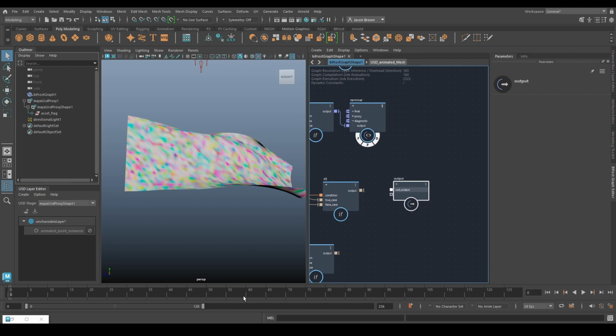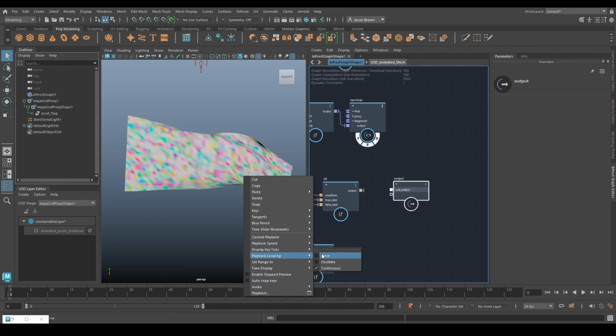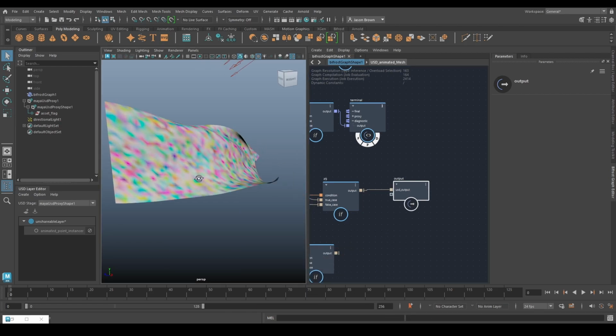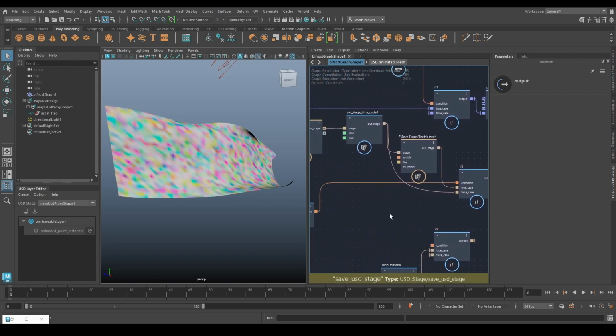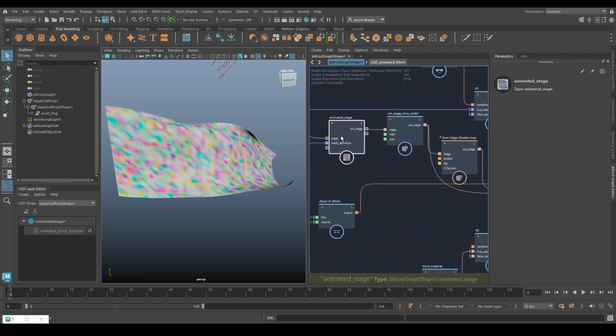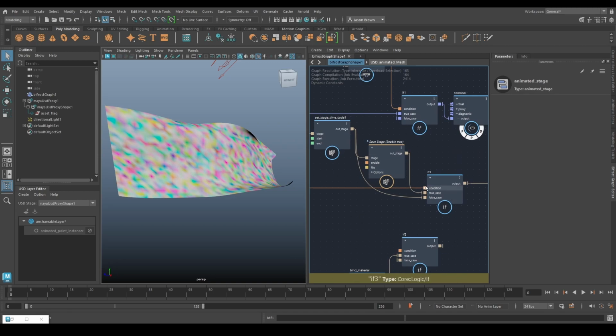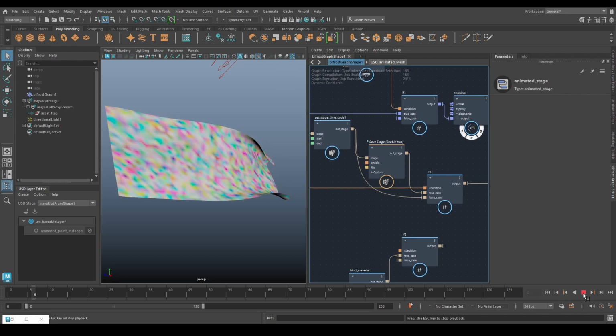But it's not until we hit the end here. Looping once. We don't want to keep looping and keep saving. It's not going to actually save the stage out with its time code and its animated stage where it's adding each frame to the stage. It's not going to put any of those out until it hits the end of the animation or the number of frames you tell it to. So let's just play that through once.